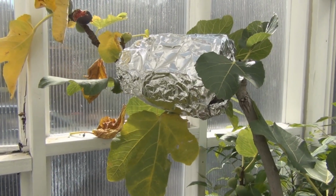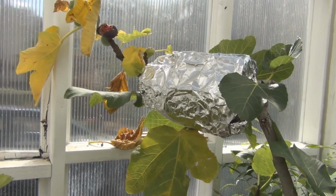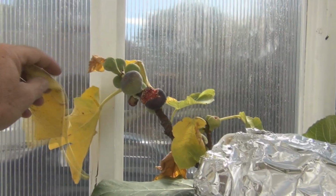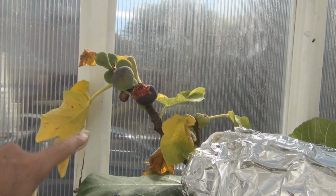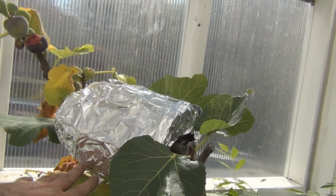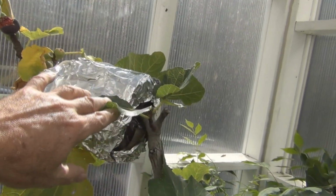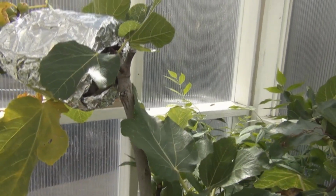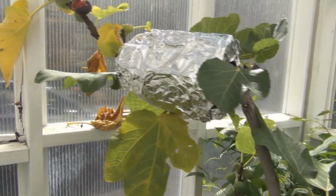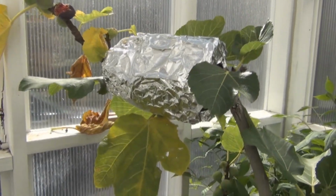You know what, while I'm out here, I might as well go ahead and remove this Encanto Farms Black Madeira. You can see here the leaves are turning. This one, fig turning there, but one has split. And I was concerned because it's pretty heavy there. So I'll remove that. I bet you this branch ends up, I don't know, there's a little branch here. I was wondering if that would die back, but yeah, I'm going to go ahead and remove this air layer too.